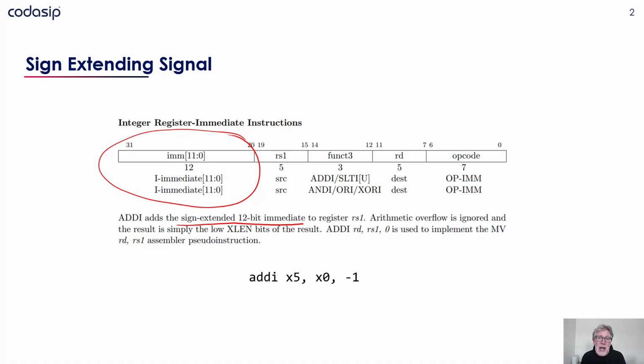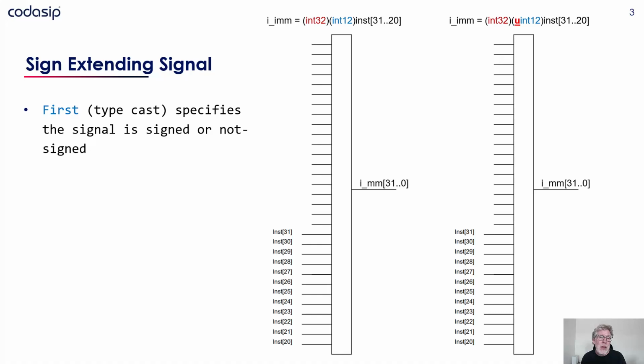Now, how do we specify or take this 12-bit immediate value and make a -1 out of it for 32 bits? What you're going to do is actually cast the smaller value twice. The first cast, which you can see in this example, is int 12. Int 12 is basically specifying that the lower 12 bits are integer, which means that it is signed. The signed bit of a value is always the most significant bit. So I'm going to be using the value from bit 12 for my sign extension.